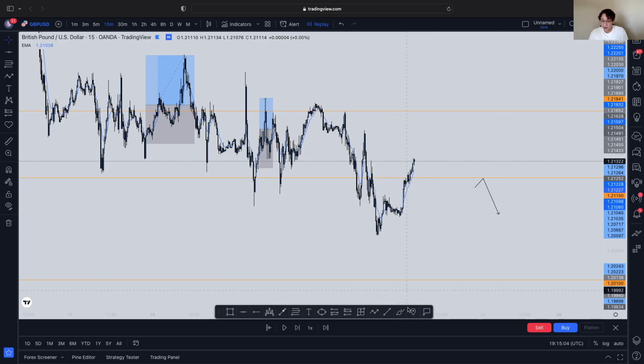So what would I wait for? If price had formed this bearish candle over here, I would simply wait for price to continue a little bit more lower, and then break under a key level of support off the lower time frame. Once we break under that key level of support, that's where I will enter a sell position, right? But in this case, looking at the 15 minutes time frame, you can see that price has broken above this level. So I'm no longer interested in sell as long as price doesn't maintain under. If price starts breaking back under, then I will be interested again in looking for a sell position. So let's see what the market does in a couple minutes.